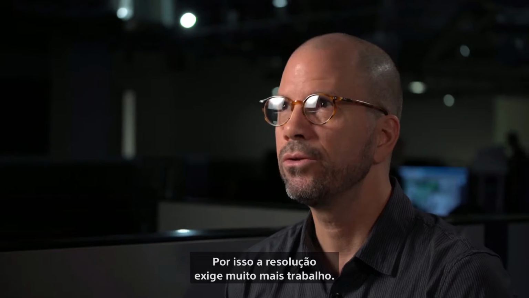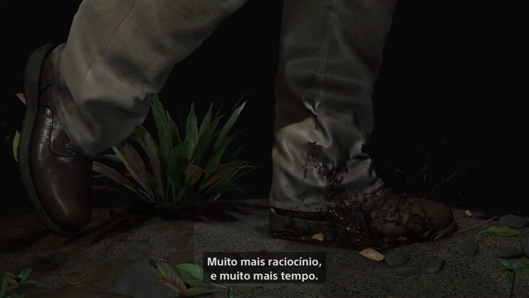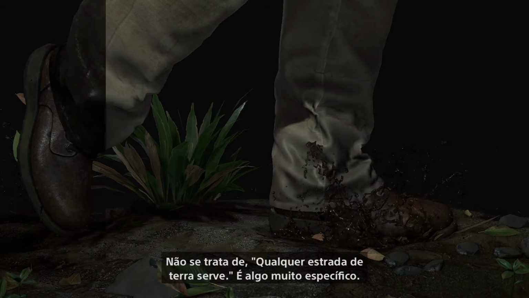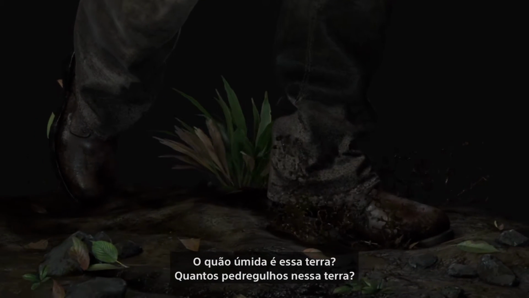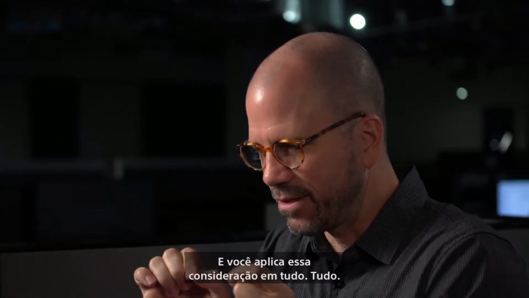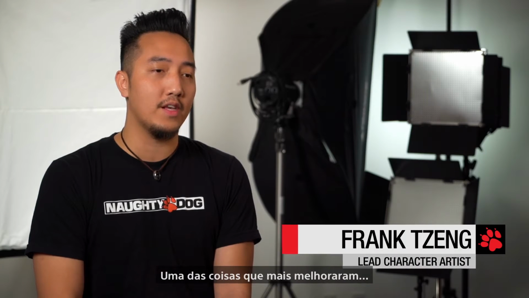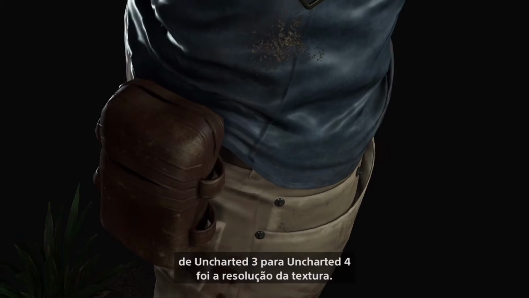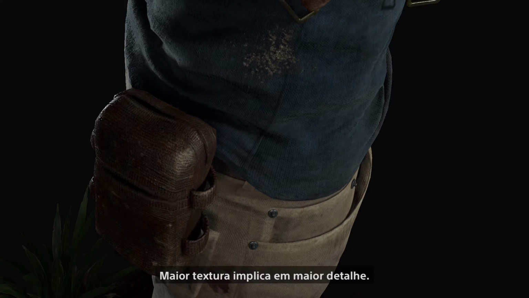So the resolution involved in that requires a lot more work and a lot more thought and a lot more time. It's not just, any old dirt will do. It's a very specific dirt, and how wet is that dirt? How many pebbles are pushing up in that dirt? And you take that consideration and you apply it to everything. One of the things that I think improved the most from Uncharted 3 to Uncharted 4 is texture resolution. Bigger texture means more detail.